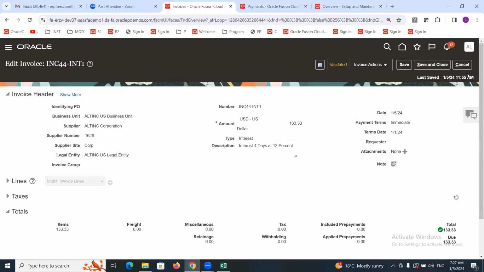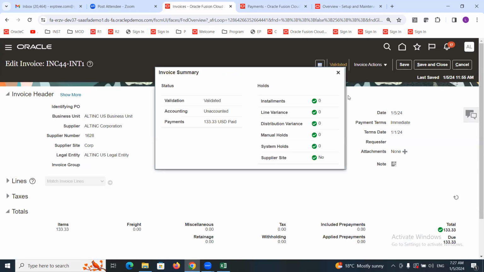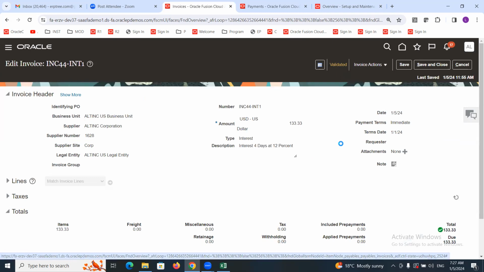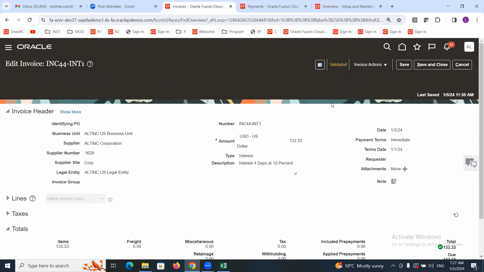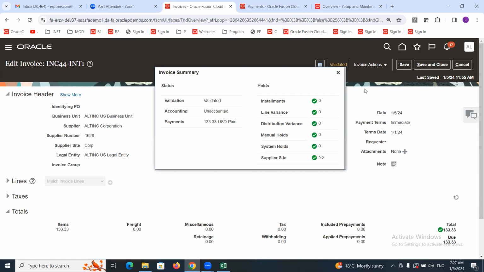And this is how you can create the interest invoice. And if you... This invoice already paid, Lakshman? Yeah, already paid. Because the moment you click on this validated, you can see it's paid. Means during the payment only system identified interest, and the moment you click on save and close, on the fly it creates the invoice and it will select the same invoice for payment along with the principal amount of whatever the invoice you selected. Yeah. Okay, got it. Thanks. On the fly, everything happens.